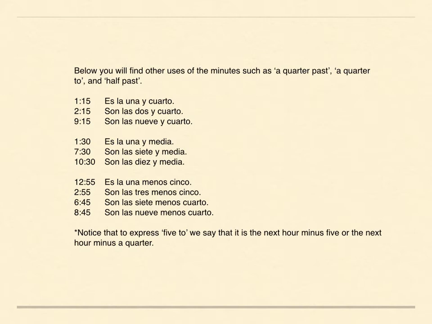If it happens to be 5:02 or a quarter to, or some people say 5 till or a quarter till, okay? Then here are some examples with that. If it's 12:55 or 5 till 1, we could say es la 1:05. If it's 2:55, almost 3 o'clock, we could say son las 3:05. 6:45 or a quarter to 7, son las 7:15. 8:45 or a quarter to 9, son las 9:15.